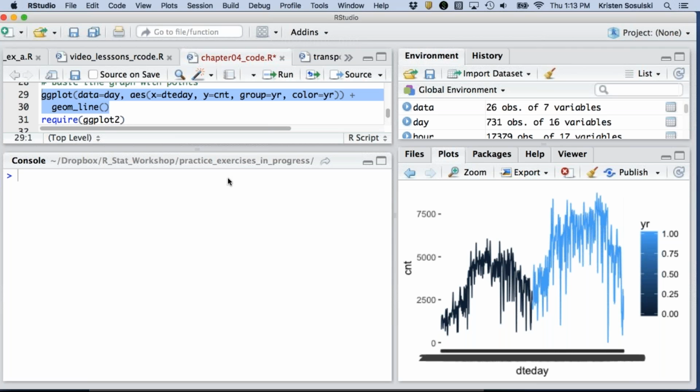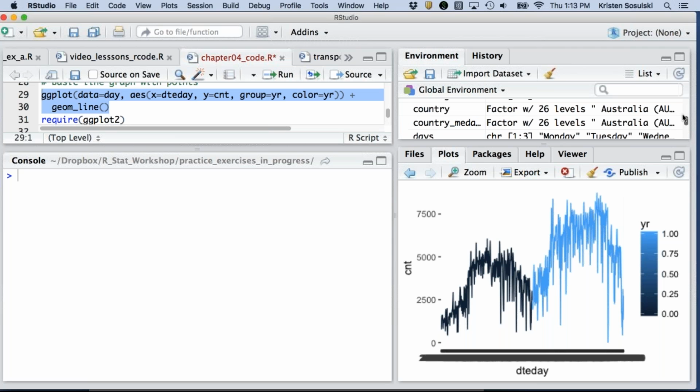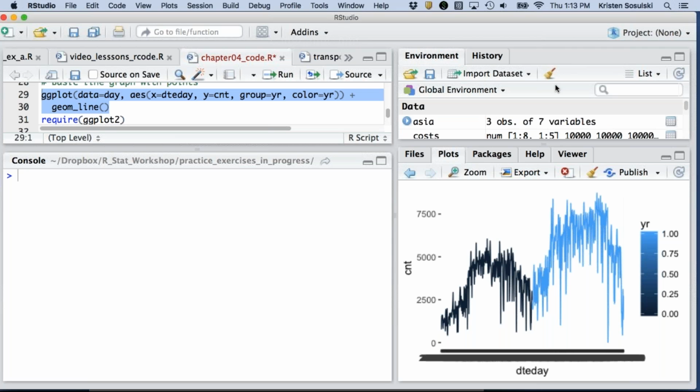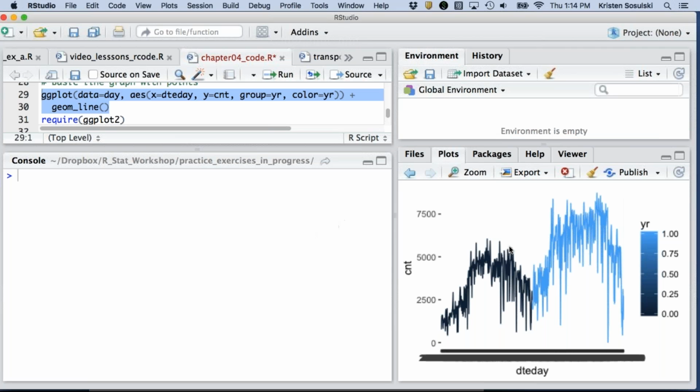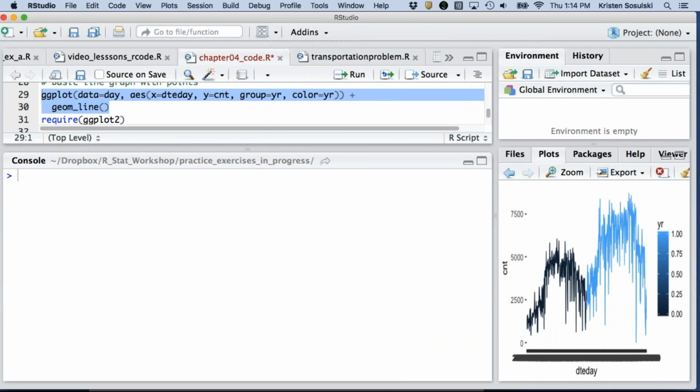I also like to look at my global environment here. This is where all the variables I've been working with throughout the day are. And I like to use this little broom to just remove all the objects in my environment. This way I'm starting out clean. I don't have any objects, which an object is essentially a variable or your data or a function that you've created. Okay. And then I have a plot here that I was working on building, and you can either get rid of that or just keep that on the screen. And I like just to move my window over a little bit here.